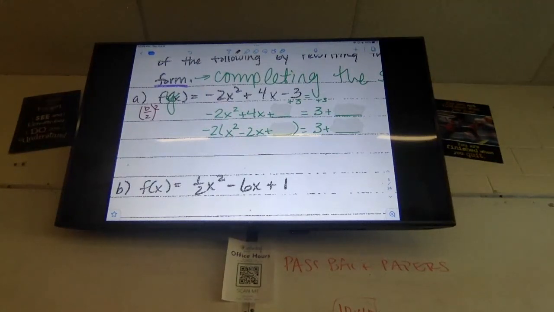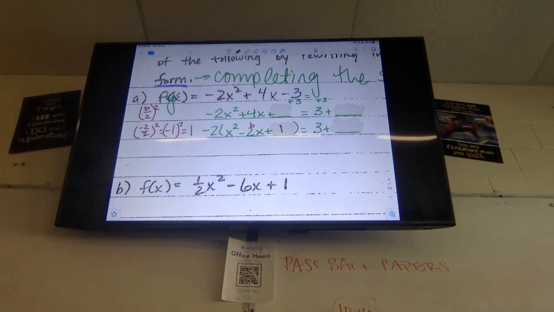No. It's the -2. It's my new b now that I've moved on. That's why I wanted to ask. We have to do what we currently are looking at. So I'm going to do -2 divided by 2 squared. So that becomes -4. Nope, -1. I don't know what I was doing there. Sorry. -1 squared is 1.